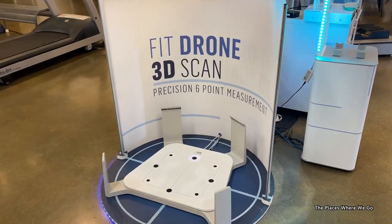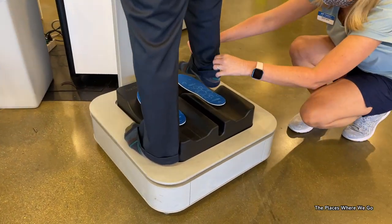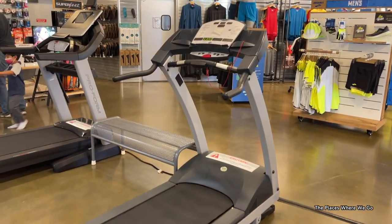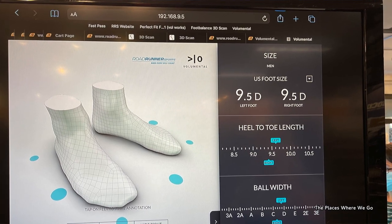One interesting thing about getting these recent shoes was my trip to Road Runner Sports. I had never been there before and had never had a shoe shopping experience like they provided. They did 3D scans of my feet, took images of my feet, and designed custom gel inserts because, like most people, my left foot is different from my right. They took a video of me on a treadmill to check my gait and did a lot of analytics to determine the best shoes for me. It was probably the best shoe shopping experience I've ever had. If you've got a Road Runner Sports near you — they have stores across the country — or a similar shop that offers detailed analysis using modern technology, I'd recommend exploring that option.